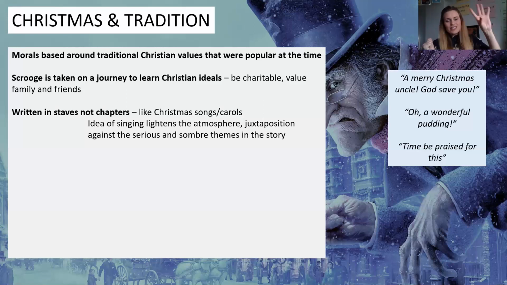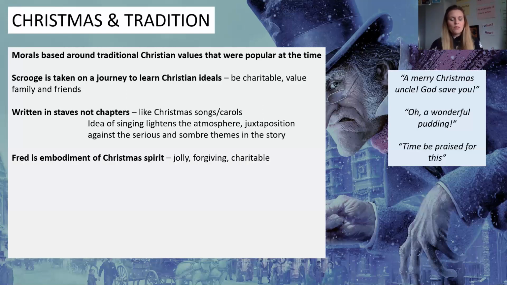So we've got this idea of Christmas and charity and songs and joy, and then we've got Scrooge and actual poverty and despair. So there's a nice kind of just to juxtapose those two ideas to make one stand out in a little more detail. The next thing that we could talk about for Christmas and tradition is Fred, who essentially is the embodiment of the Christmas spirit. So no matter what happens, he is jolly, he is forgiving, he's definitely forgiving of Scrooge, and he's charitable even though he has nothing. And that's a really, really important kind of point.